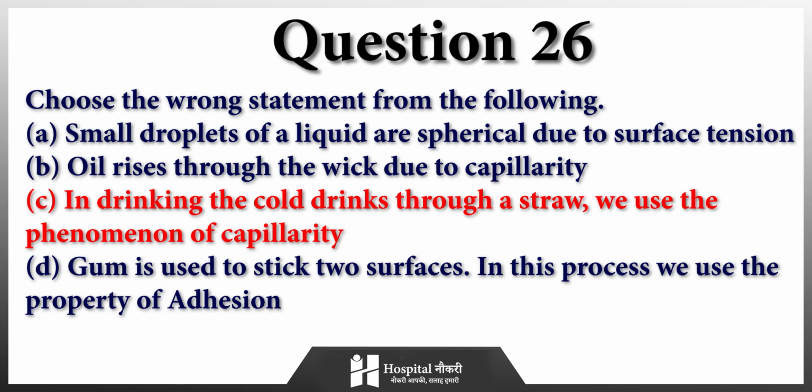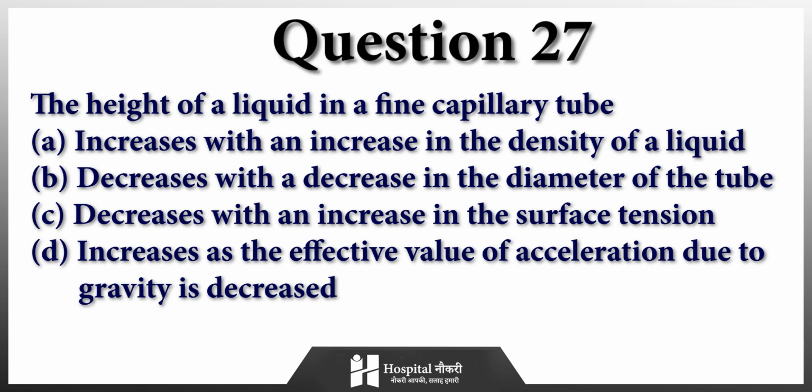Next question is, the height of liquid in a fine capillary tube: increases with the increase in density of liquid, decreases with the decrease in the diameter of the tube, decreases with the increase in surface tension, increases as the effective value of acceleration due to gravity is decreased. The correct option is increases as the effective value of acceleration due to gravity decreases.